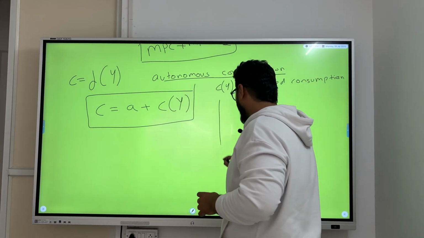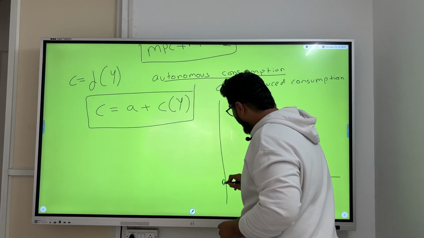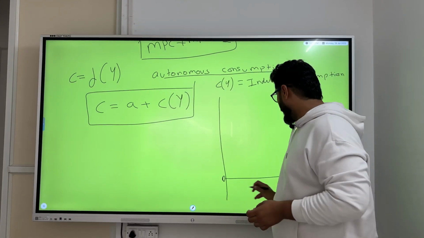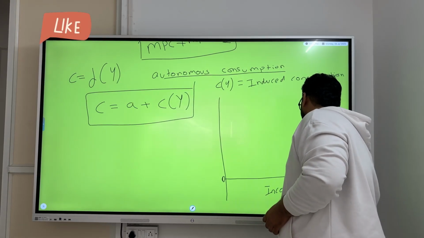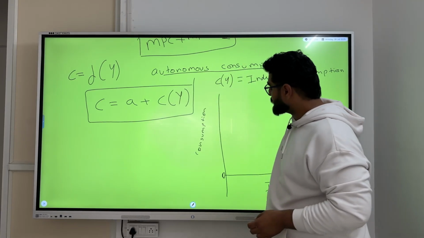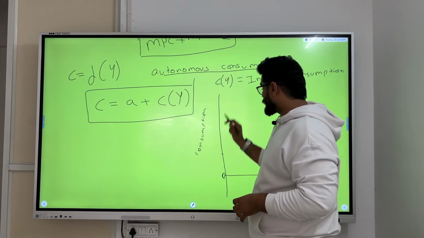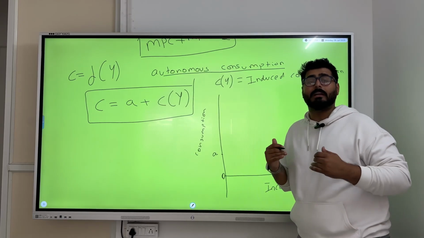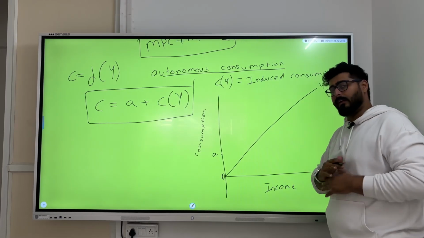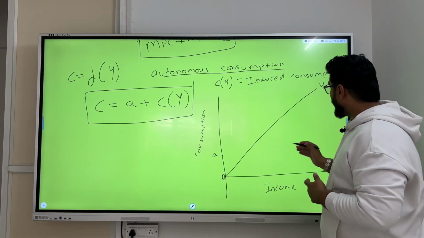Now, suppose I draw a curve. Over here, this is my origin, but my consumption does not start from the origin, because with income on this axis and consumption on this axis, even at zero level of income, I had a certain point of consumption. That was my autonomous consumption. So it starts from point A. This is my income curve. It is a 45-degree curve because it goes on increasing in a fixed proportion.